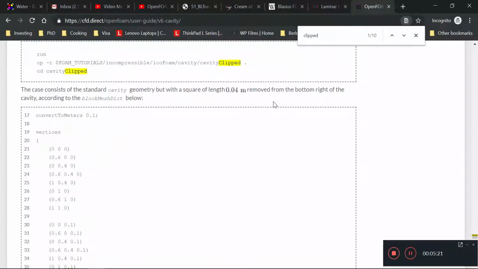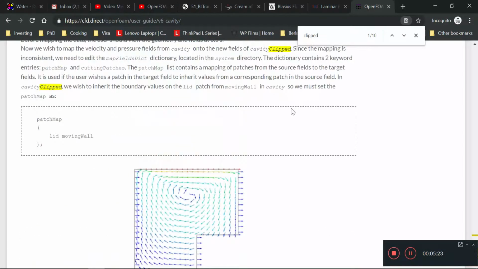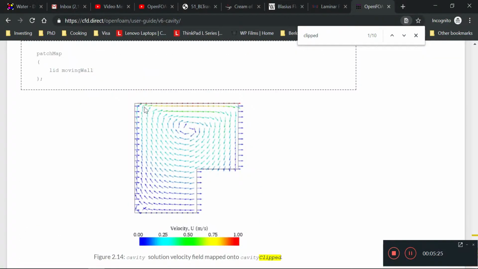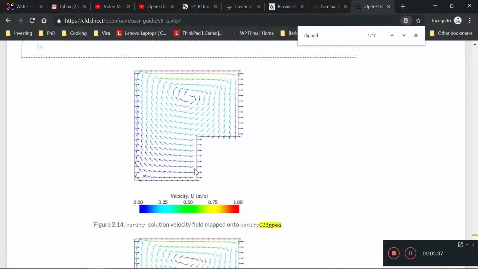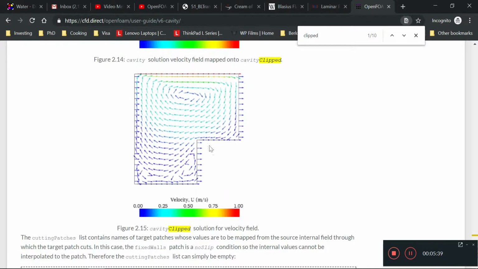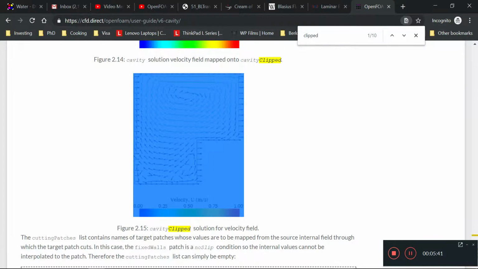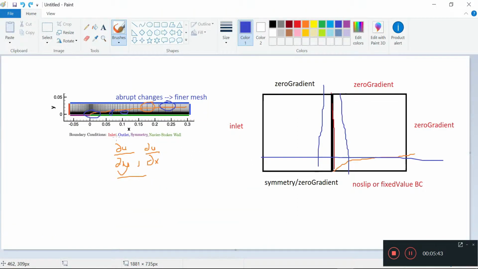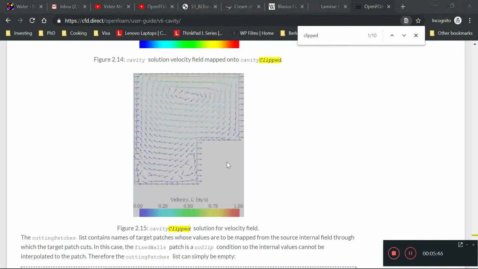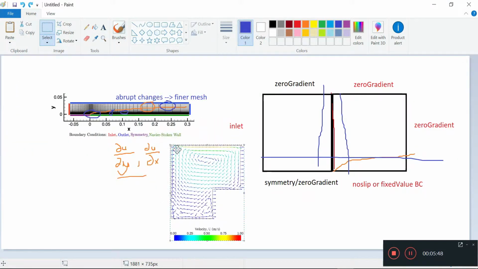Okay, this is how we change the case geometry. So what happens to the original cavity file? Remember our blocks here. So they chop off the bottom right hand corner of the box. Okay, so we'll actually have 3 blocks here. Okay, I'm going to copy the image and I'll paste it here.